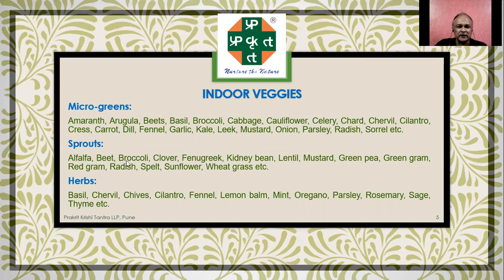Normally, the pulses are used as sprouts, but then a variety of sprouts are possible, and different types of seeds have different nutritional properties actually.